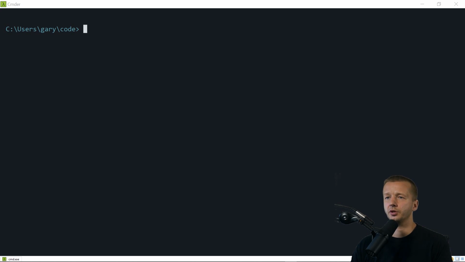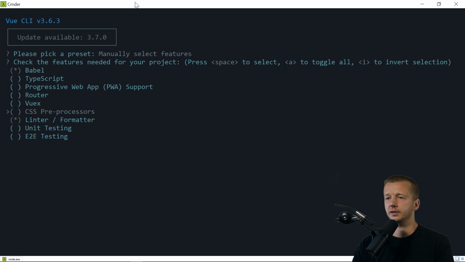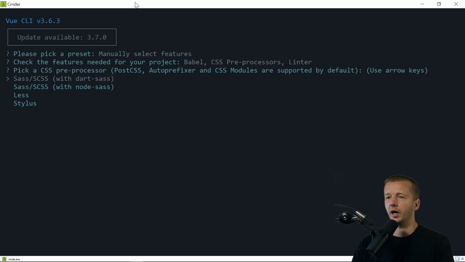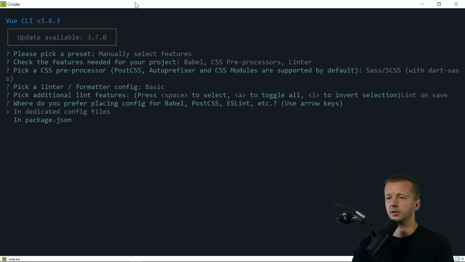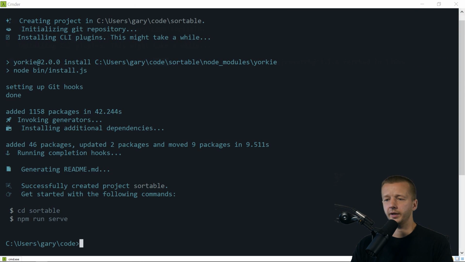All right, so the first thing we're gonna do in our command line or console, hop into your code folder or wherever you store your projects, and also make sure you have the latest Vue command line interface CLI installed already. And then we're going to do vue create, and we'll just call this sortable, and that's pretty good right there. And then it's going to ask us if we want to manually select the features, and we will. We're just going to add CSS preprocessors, hit enter. Sass, yes, yes, enter, enter, and no, I don't want to save it as a preset. And then we'll just let this install for a few seconds. All right, and it is installed.